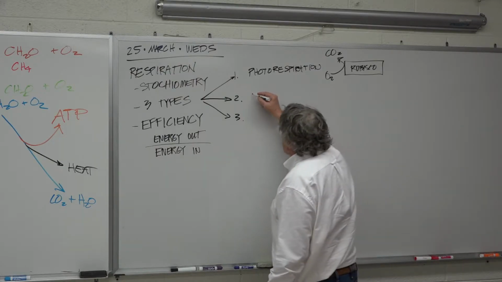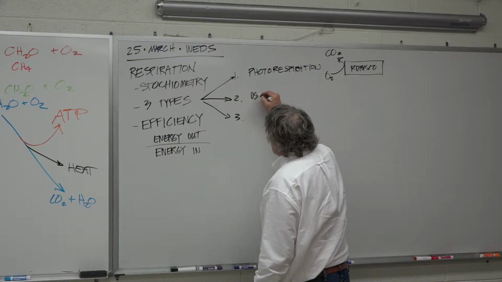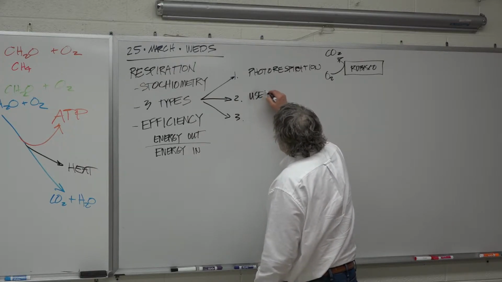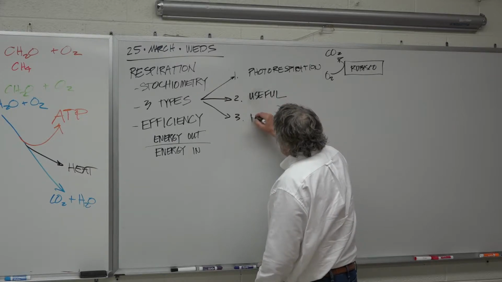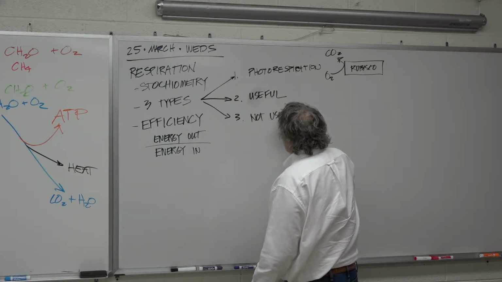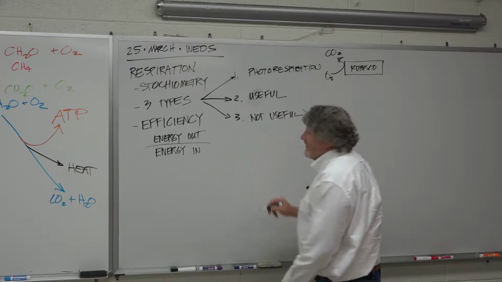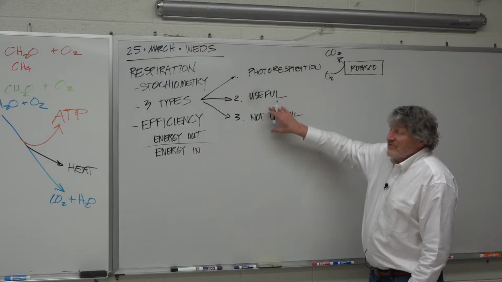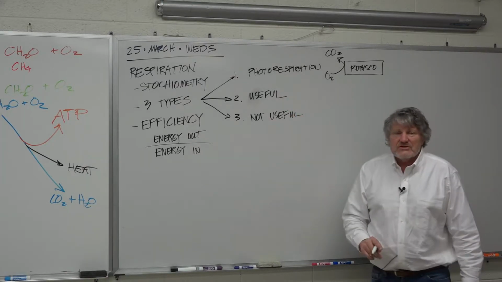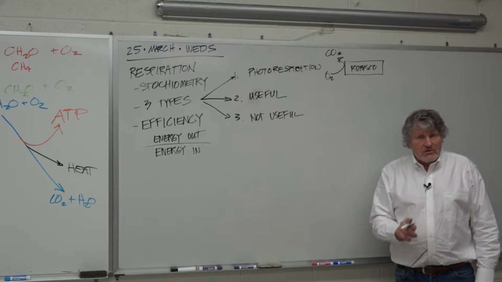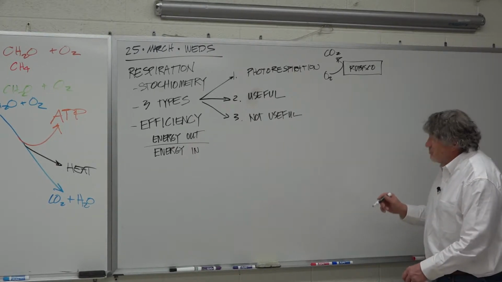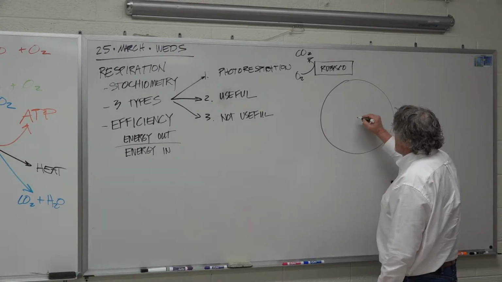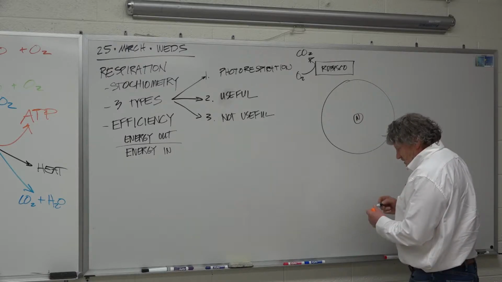2 and 3 are what we call useful, that's a U, useful, and not useful. Now, what if this is not useful respiration, but these 2 both take place now in the mitochondria of a cell. Let's do a cell. Let me see. Here's a cell. It's always giant. Here's the nucleus in the middle.